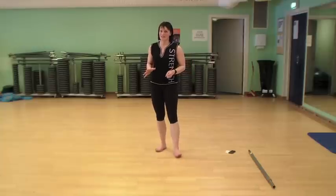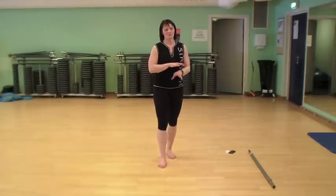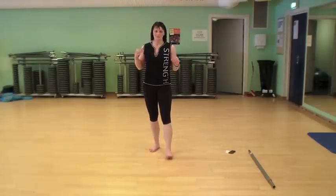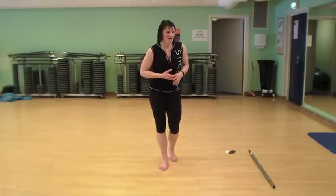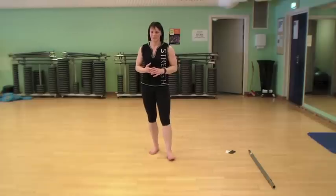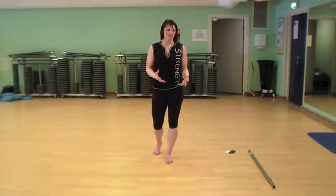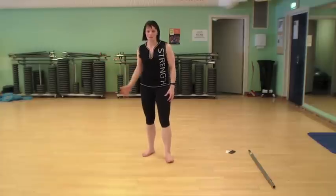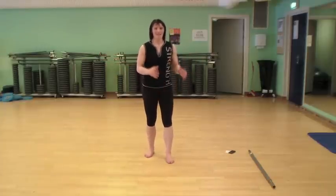But that first part is all about core, and it's all about control, and it's all about flow. It's all about making your body work as a unit. You need a body that can cooperate with itself. You need a body that can work as a whole unit, so that you don't isolate one arm or your abs or your legs.